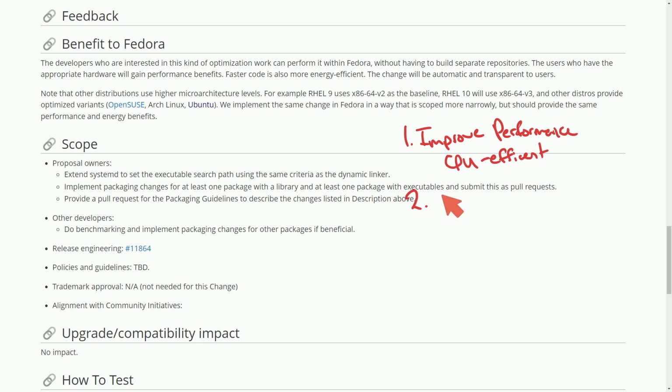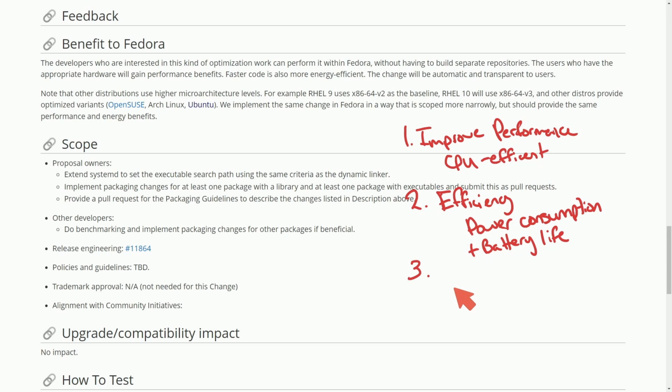Number two, enhanced efficiency. Things like power consumption and battery life can also be optimized by these binaries, because when you introduce optimizations, you can effectively turn on and off the processor's power requirements. You can tailor the power requirements to the processor in a better fashion, aka reducing the power consumption when needed and giving extra power under heavy workloads. There's also greater stability. When tailoring these hardware-specific binaries, we improve the stability of the system because it reduces the likelihood of crashes and errors due to hardware-software incompatibility.